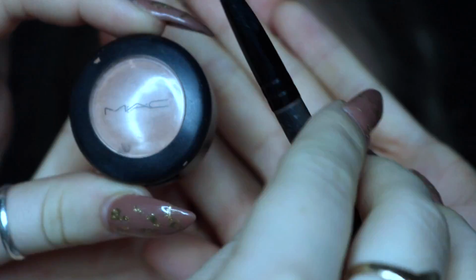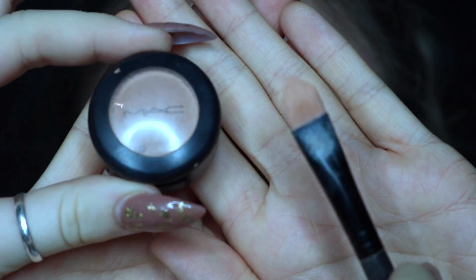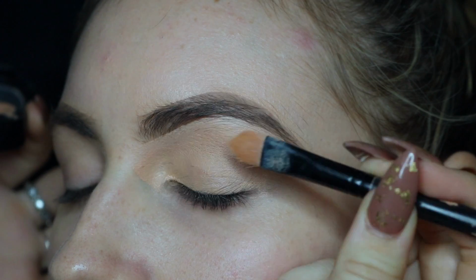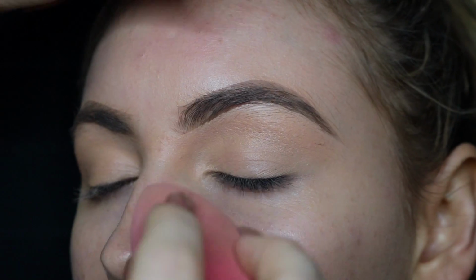Next I'm going to be using my matte concealer and the same concealer brush to blend over the whole lid to be used as a base for the eyeshadow while covering up pigmentation and veins. Then you just blend it out with a beauty blender.